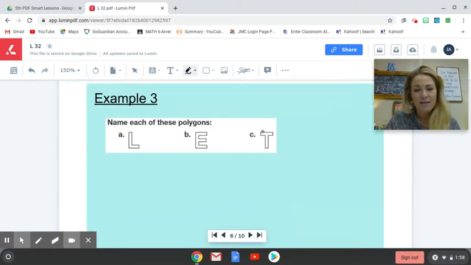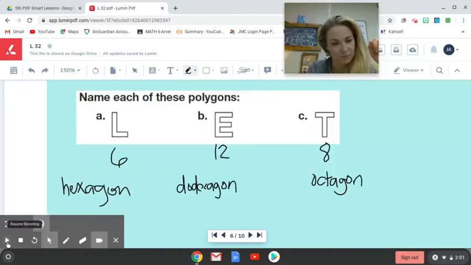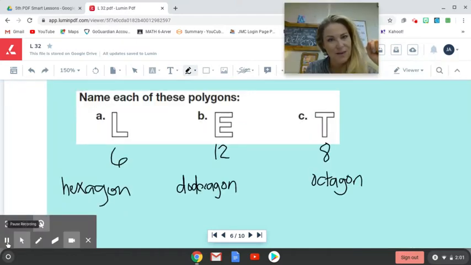Name each of these polygons. I'm going to go ahead and pause the video right here because I myself need to be able to zoom in, count the number of sides, and then identify what I would call these polygons. When I pause the video, I have the ability to go back and look at that notes page if I need to. I know you don't have that ability in front of you, but do your best to guess. If you can't remember the name of the polygon, at least jot down the number of sides. Then we'll talk about what each one is called in a moment.